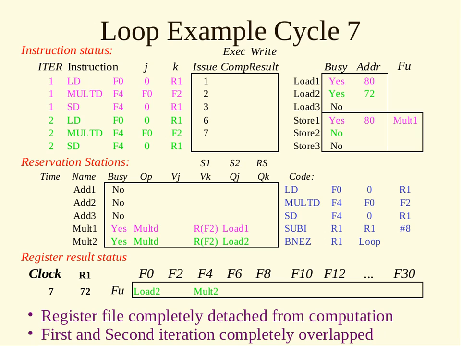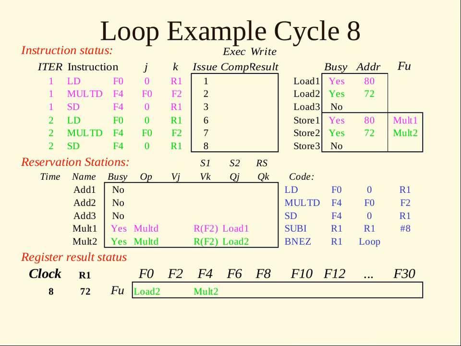I don't know. Notice the first and second iteration are completely overlapping with one another. They're both in there. We could continue this to the third and fourth iteration, but I'm going to stop and just show you these completing, just to give you a good picture. We said the load would take 8 cycles because it's the first load, so we're going to let that take 8 cycles to complete. When that finishes, what's going to happen?